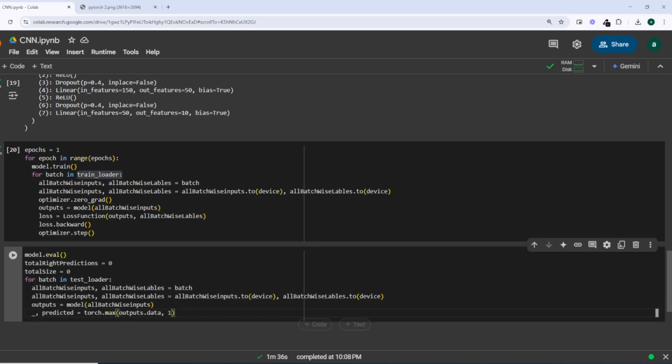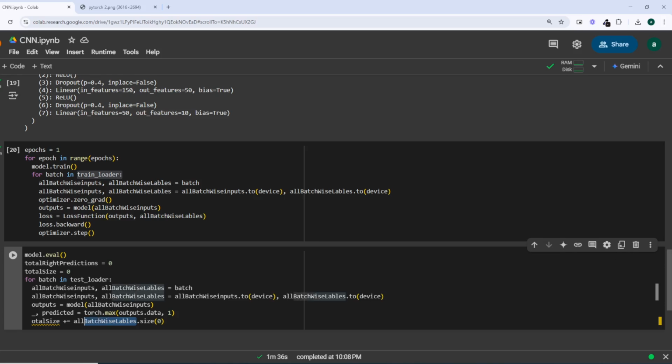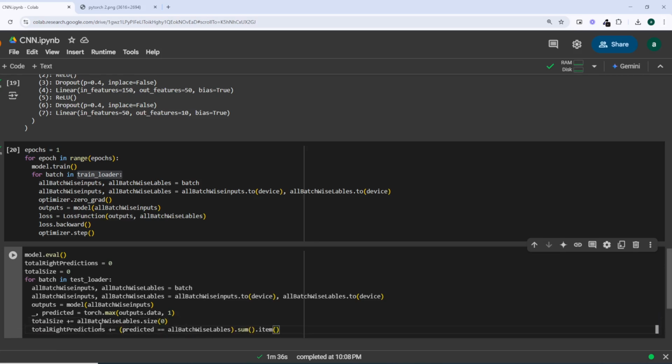Here we are going to have the predicted data. Now we are going to get the total size of all the labels. After getting that, we need to get how many are right predictions. Even that data we have to get. So what we are doing here is, first of all, getting the total size of all the labels, and we are also checking how many are right.